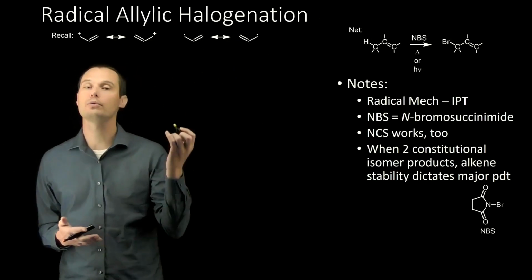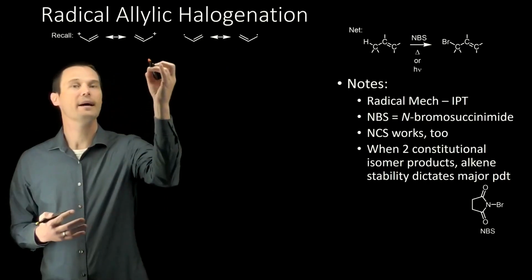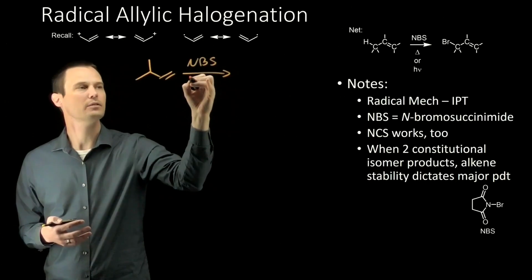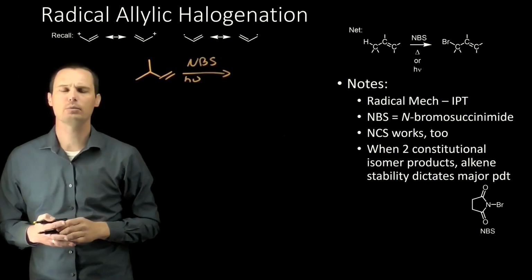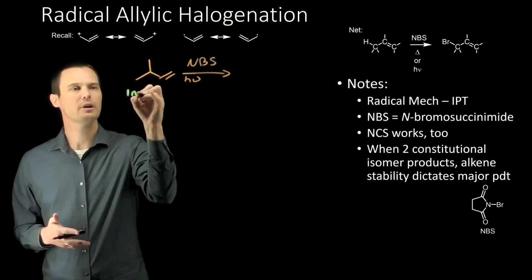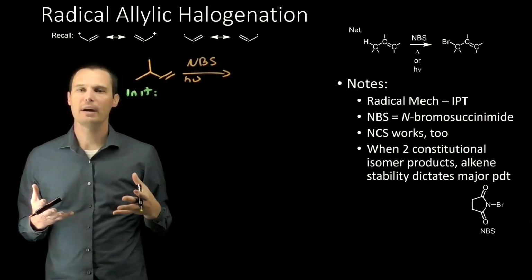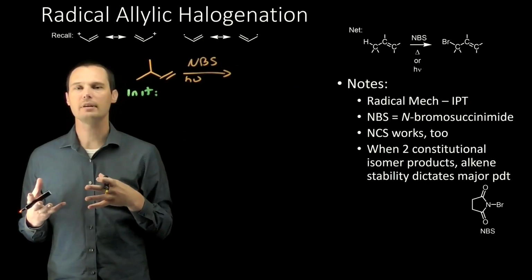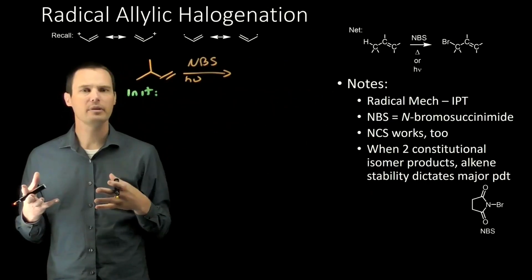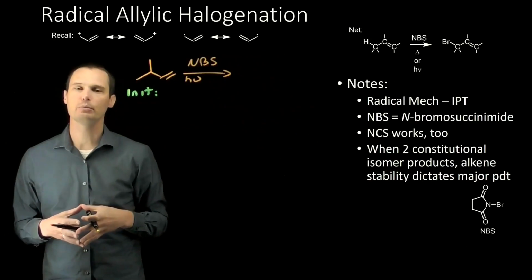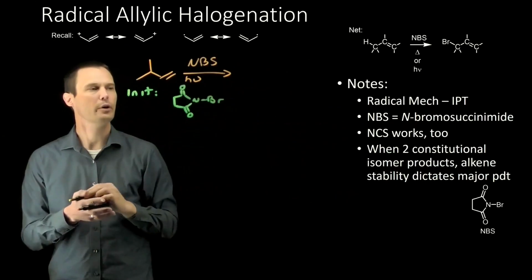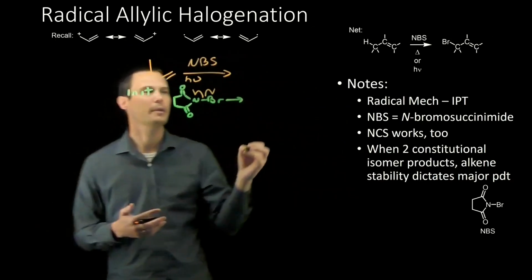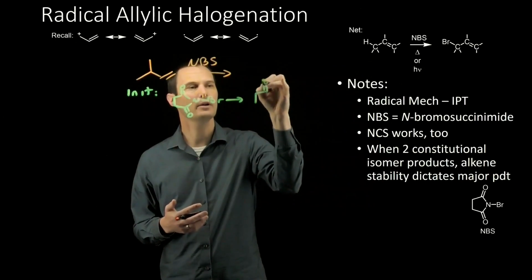So let's go ahead and go through an example. We'll do an example where we have some kind of alkene starting material, and we are reacting this with NBS in the presence of light or heat. We'll do light. I'll save the product and we'll put the product here as we get through the mechanism. We start with the initiation. The initiation for a radical process targets the weakest bond. The weakest bond to undergo homolytic cleavage is often the heteroatom bond, a bromine-bromine bond, an oxygen-oxygen bond, or a nitrogen-bromine bond. So we'll start with NBS, and we'll do a homolytic bond cleavage, breaking the nitrogen-bromine bond. That will form a nitrogen radical, and most importantly, our key propagating radical, the bromine radical.